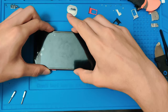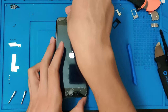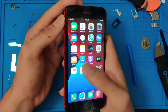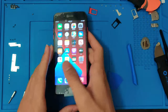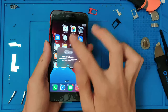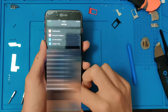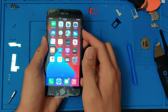Alright, let's power it on. Good news so far. Home button and vibration motor are working. All the buttons are working. I didn't plug the front camera in, so we can't test that right now. Go ahead and give the screen a test. Yep, screen is good. Awesome. Let's check the battery health real quick. Yep, 100%. So let's go ahead and power it off and finish putting it all back together.